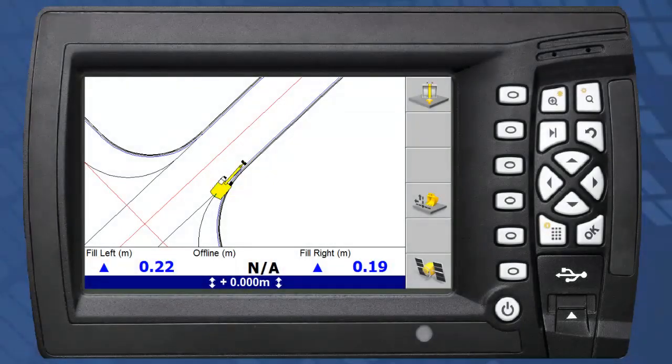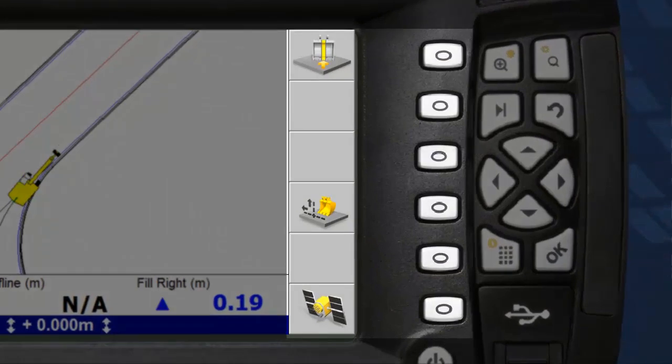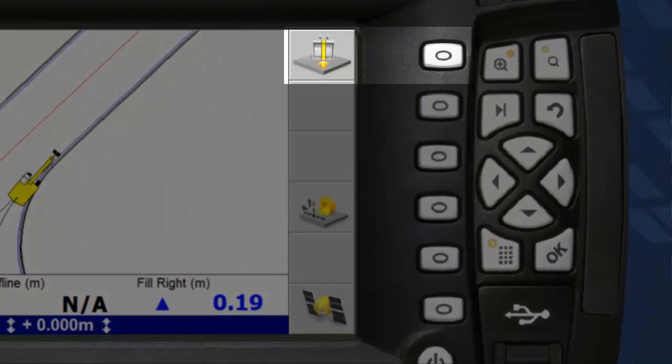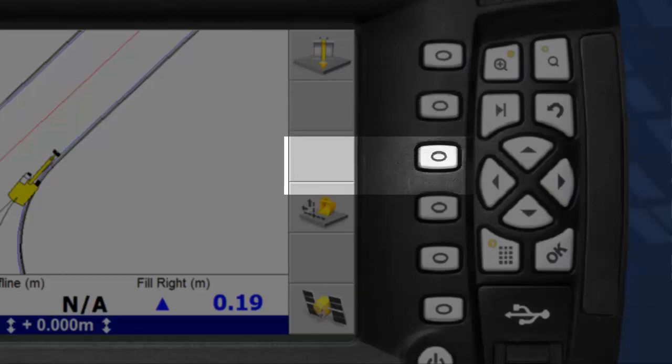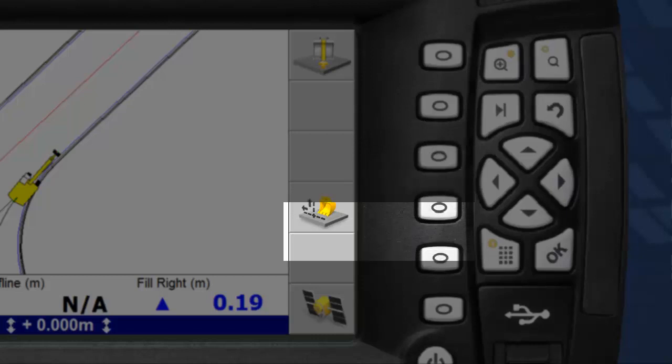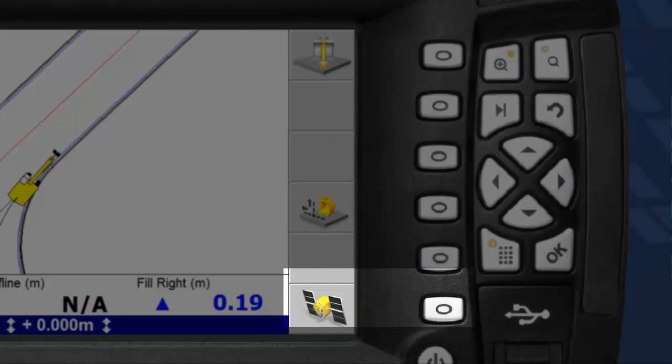Let's start by looking at the software keys. Each of the software keys, or soft keys for short, performs a function that is represented by a corresponding icon on the screen. The functions will vary depending on the machine type, what screen or menu is active and how the system may be configured for the operator.